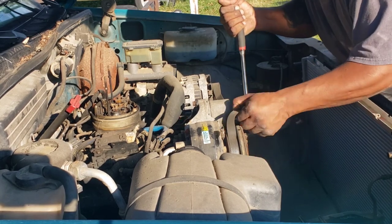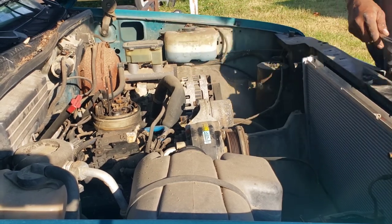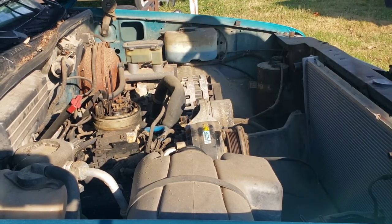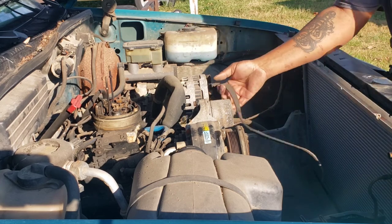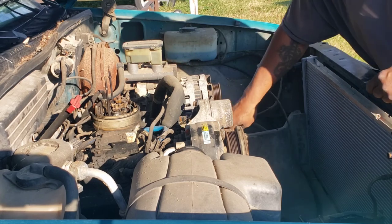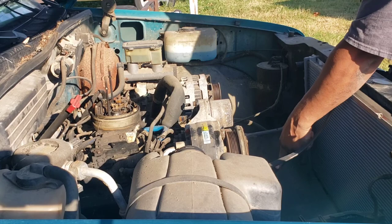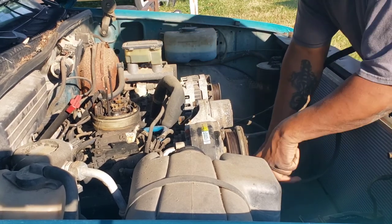I'm curious to where this motor even turned over, to be honest. I think it's shot for real. Shot. And look at this belt. This belt. Like glued to everything.